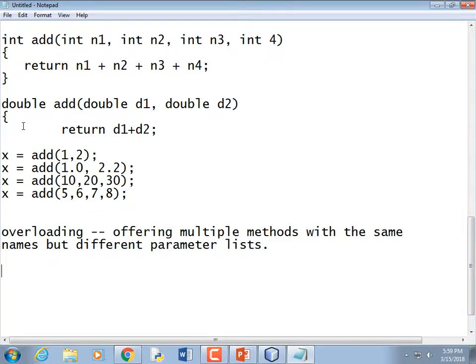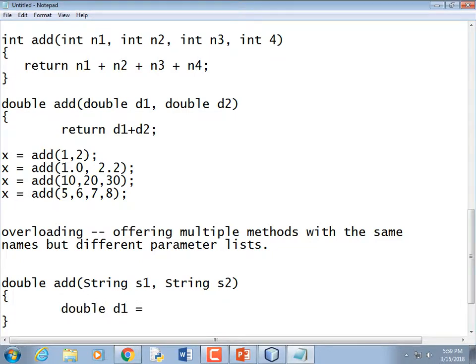You could write a version of add that converted things to strings before it added them together. Let's do another one. Double add, and it takes string S1 and string S2. And here's what it's going to do. It's going to convert those values to doubles and then add them together, right? So double D1 is equal to, we'd have to convert it, Double.parseDouble of that string.